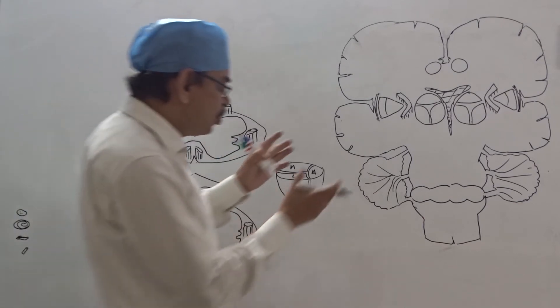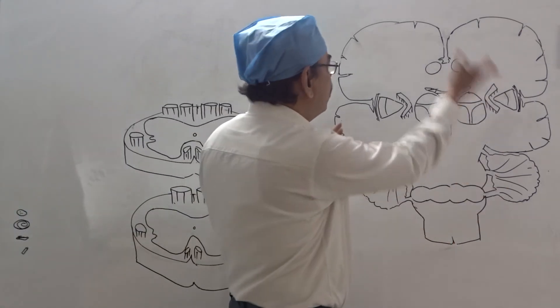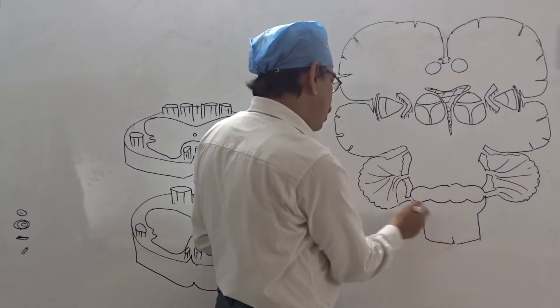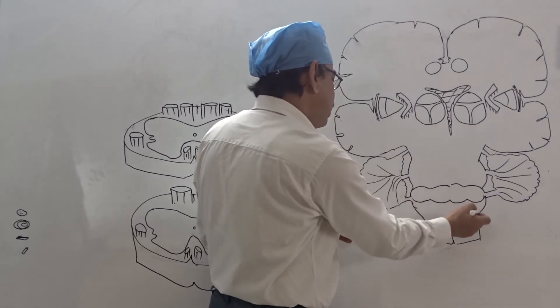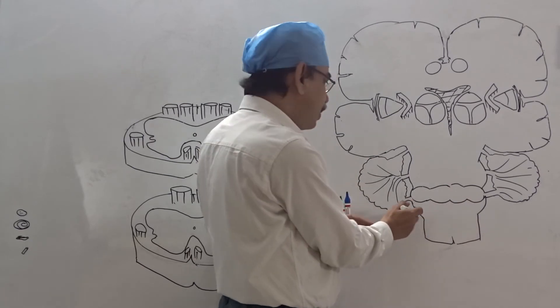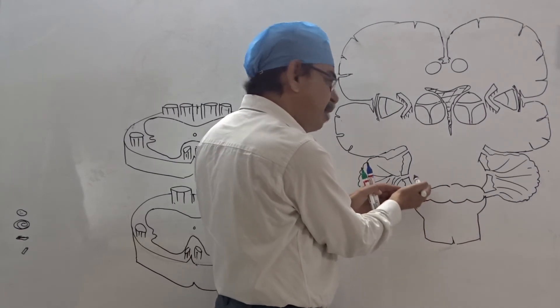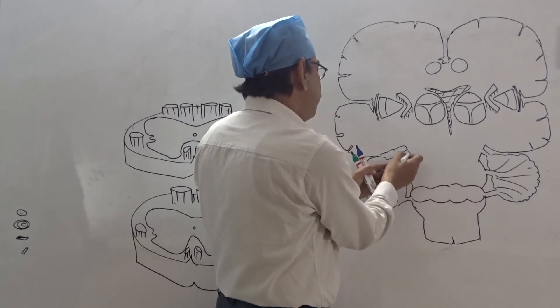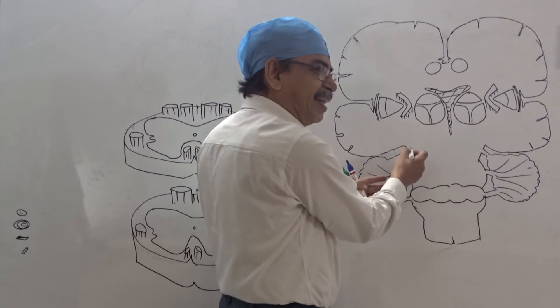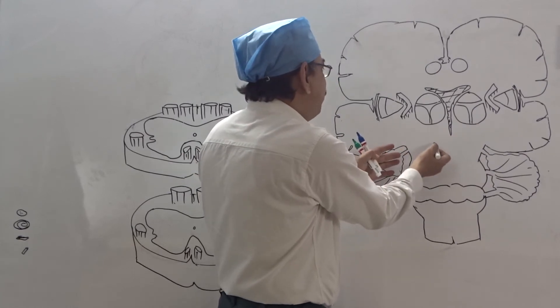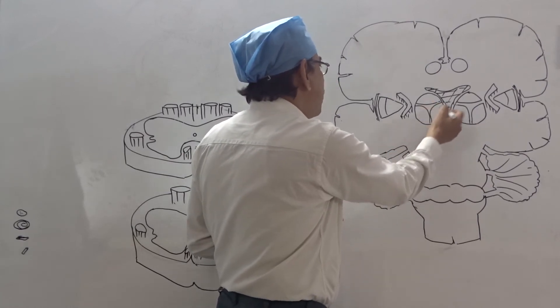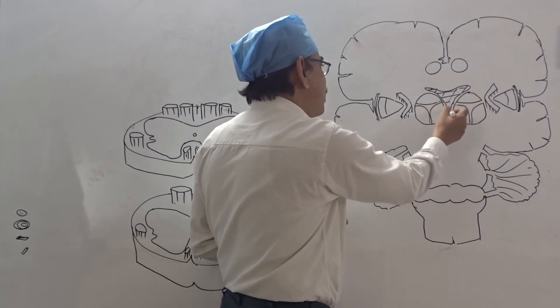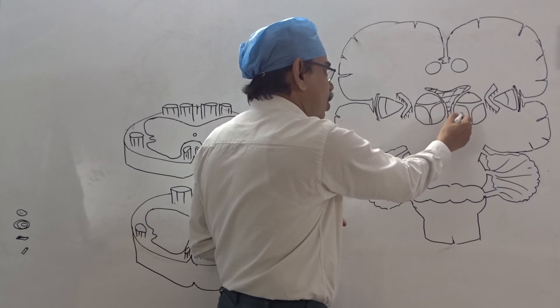We can also discuss parts of the brain. Above the spinal cord, the first swelling is the medulla. The medulla has a lower part and upper part. Above the medulla is the pons. Above the pons is the midbrain. Above the midbrain, there are two structures sitting side by side. These are the thalamus, which we have shown before.